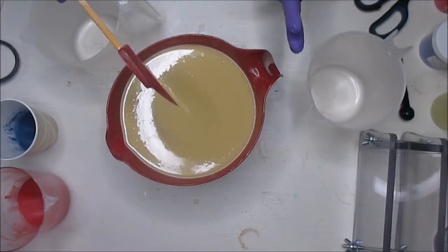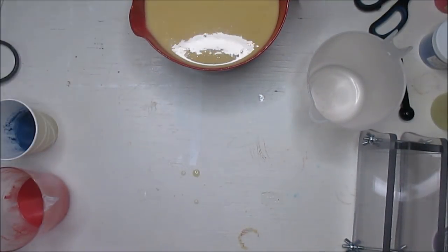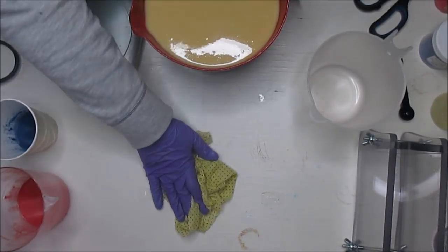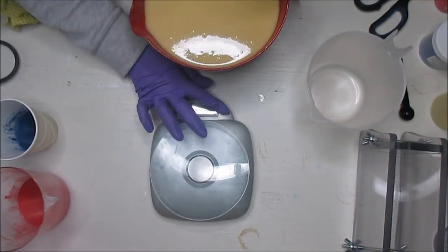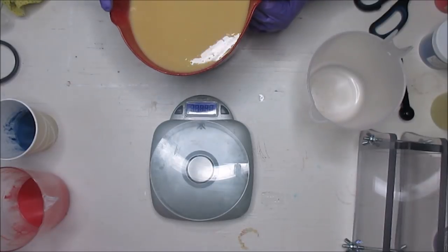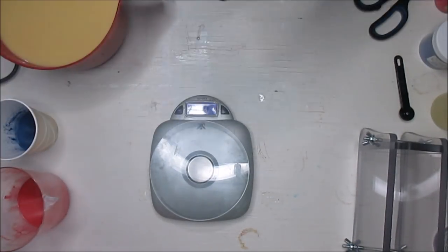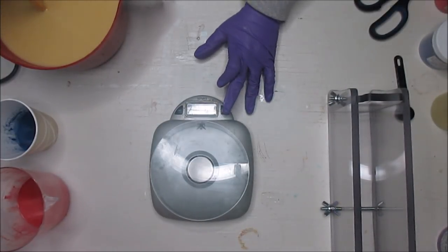I don't know nothing. So, like I said, this is just kind of me winging it. Too lazy to measure anything, because that's just how I roll. I'm going to actually take my mold and sit it on my scale and pour my raw soap base in it and see what happens. You know what I mean? But first, yeah, I was about to screw up already.